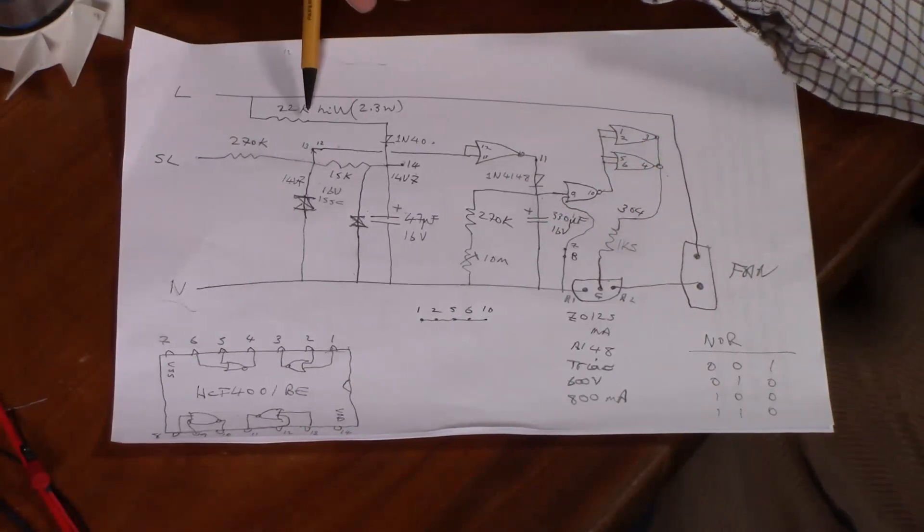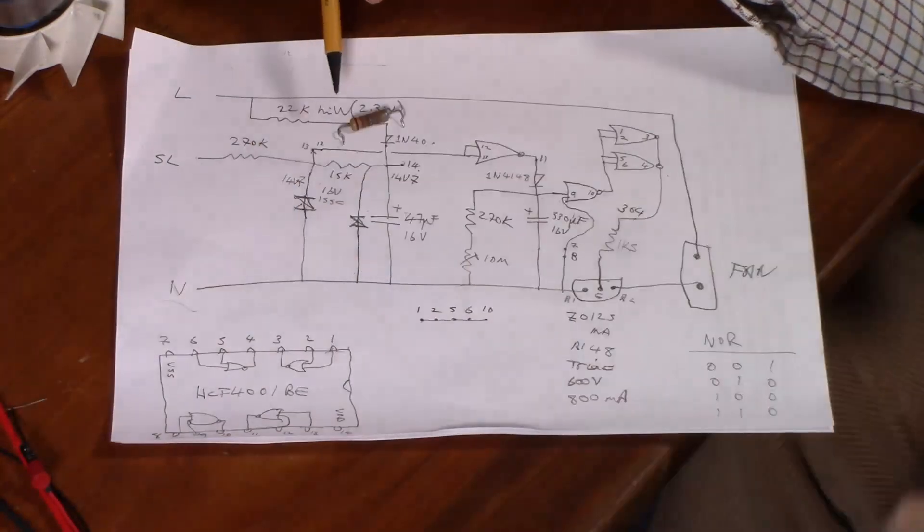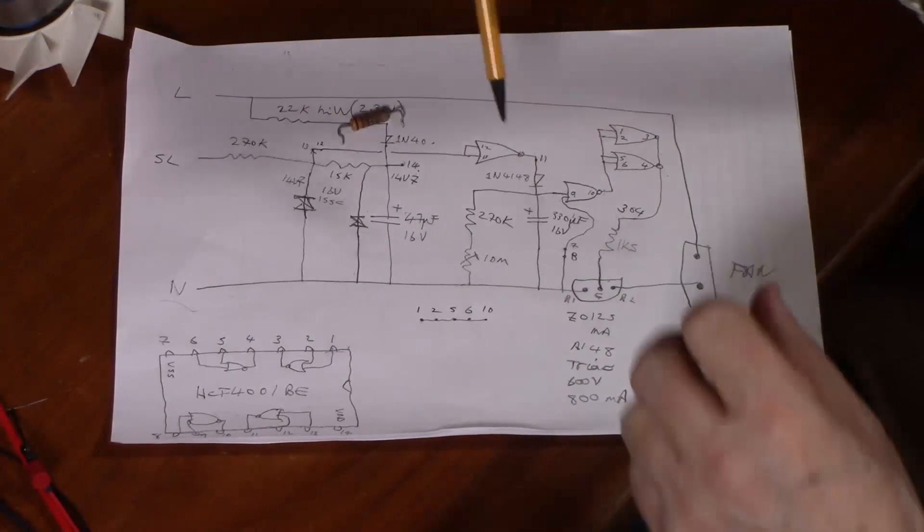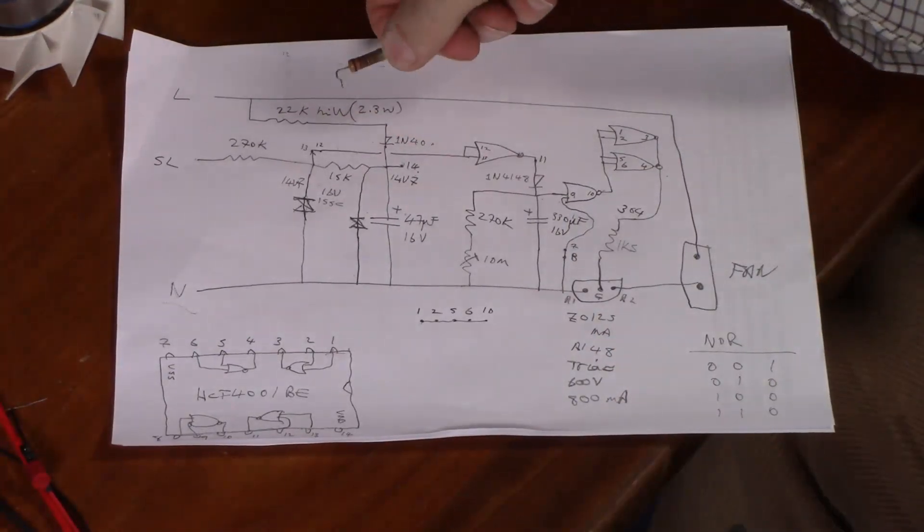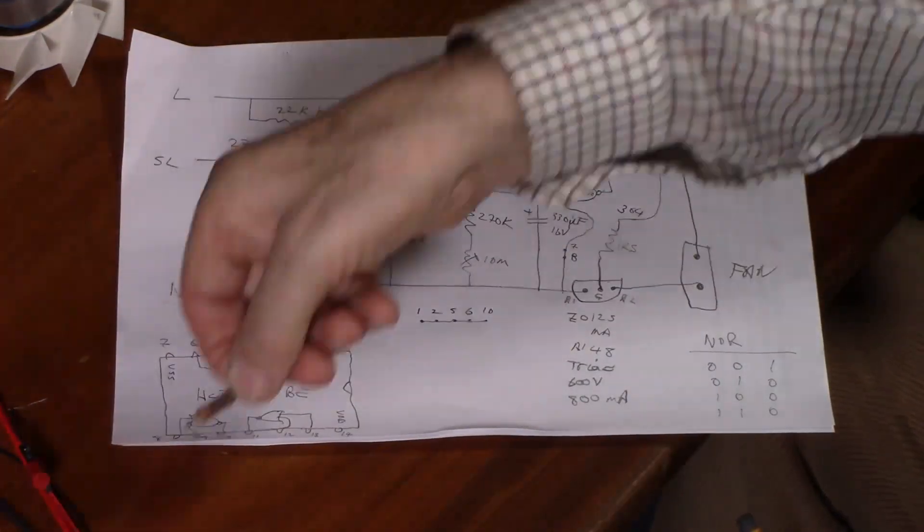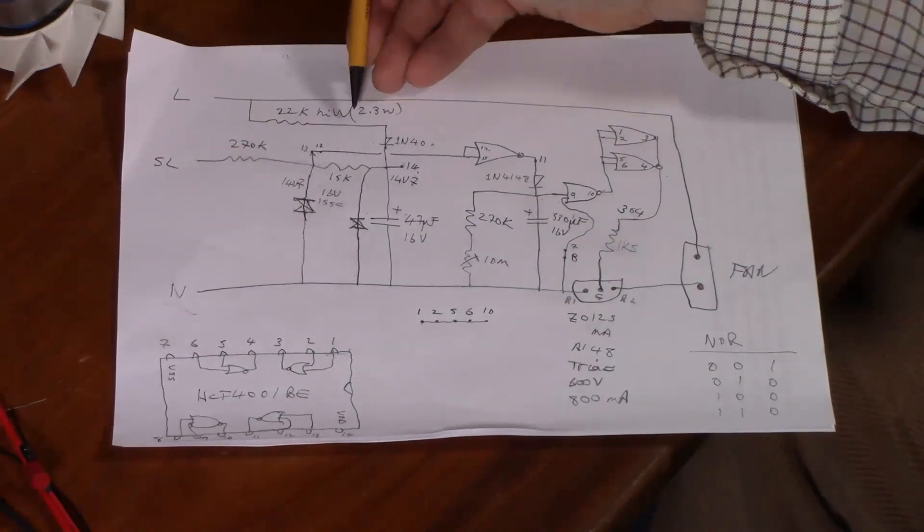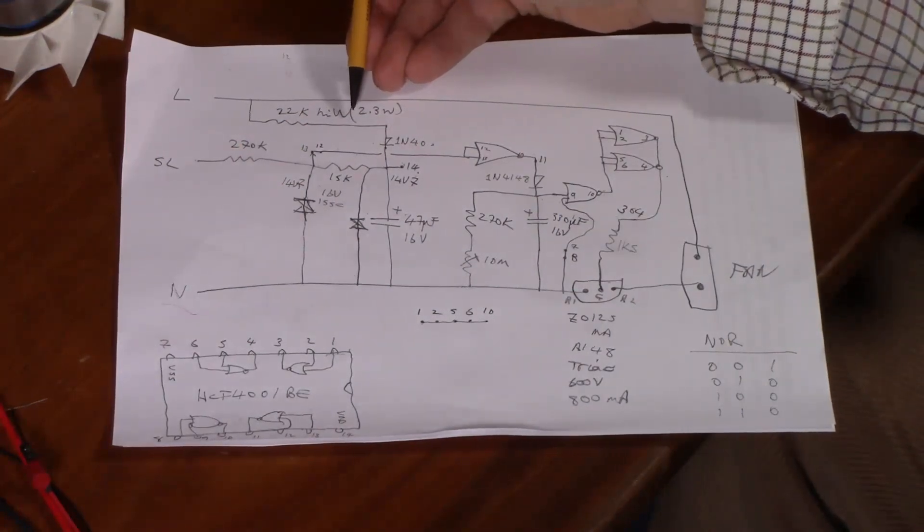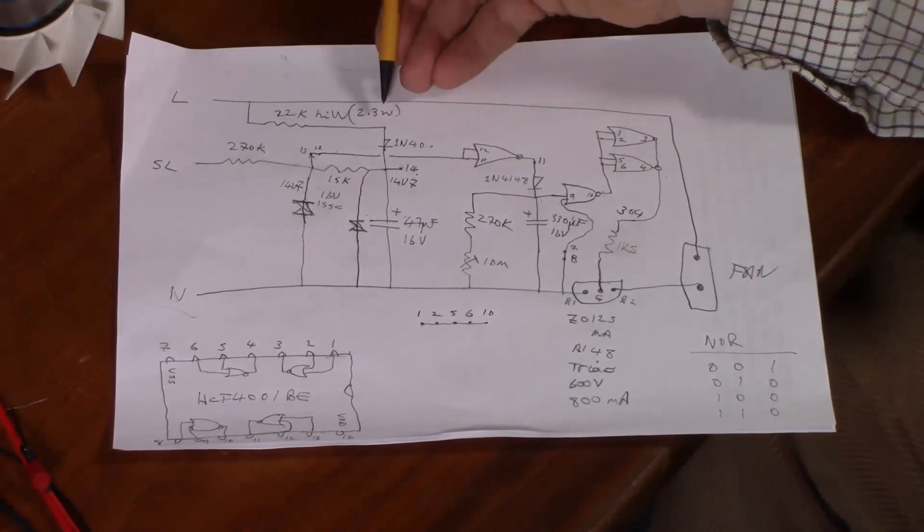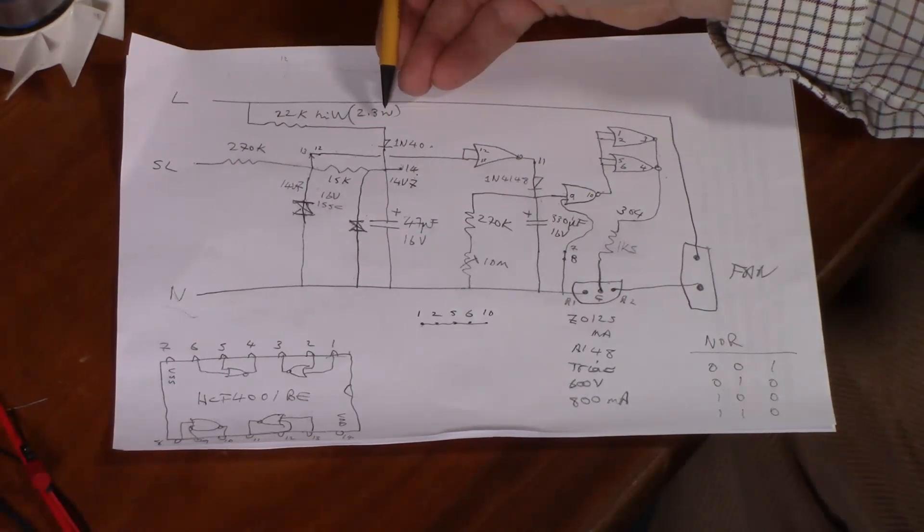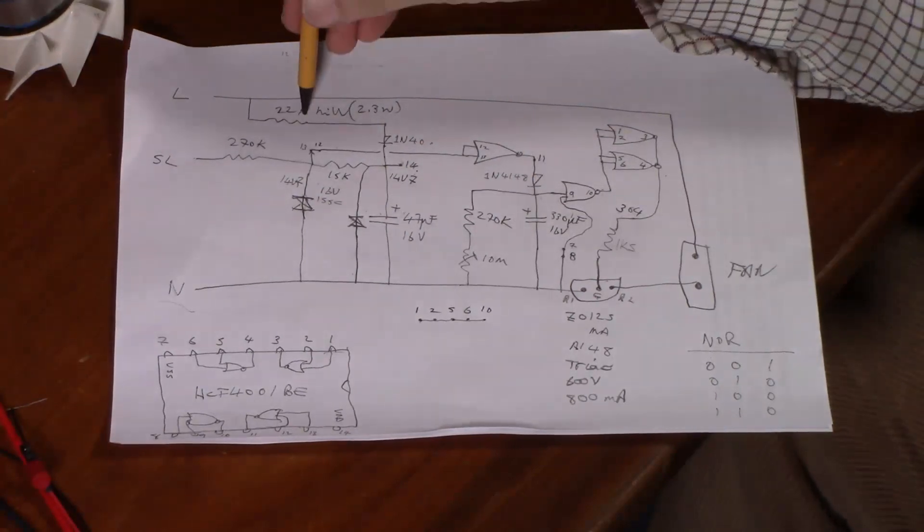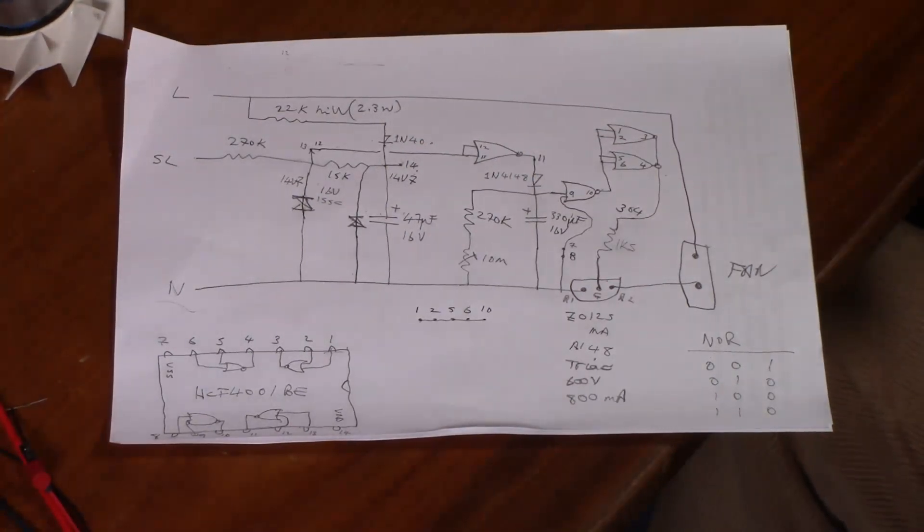Separately, this 22k resistor got seriously burnt. It still actually is working, but it's evidently underrated for its role. So I'm going to replace that with a higher, I don't know what the wattage of this one is, but I'm going to replace it with a 7 watt resistor which will fit in the space there. And that will stop it burning. Natural dissipation in this resistor I reckon is about 2.3 watts, so that should be a good safety margin. So I'm going to replace this capacitor, this capacitor and this resistor, and the thing should then be perfectly functioning.